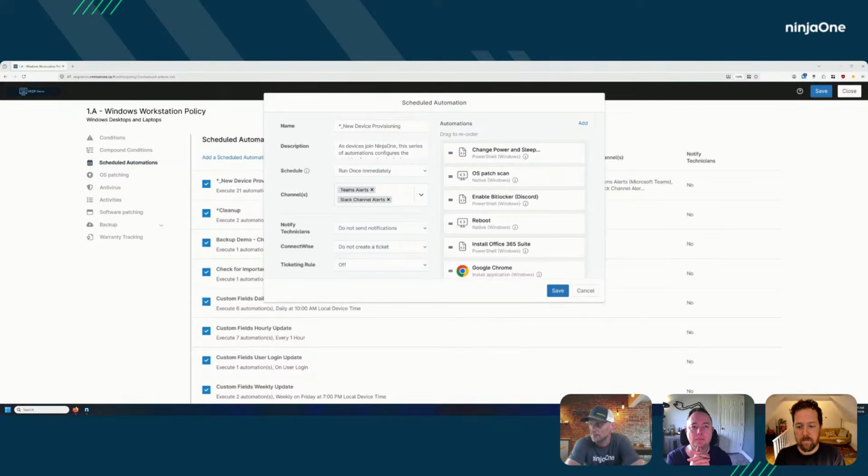I think that's where most of you will dip your toes into the water on this. Beyond that, this is really exciting to me. I think it's one of those building blocks in Ninja that people don't really start to see the value of until you start kicking the tires on it. This is not just an OS deployment thing. Say you built a bundle of steps to troubleshoot your patches, and every time you have a patch cycle run, about 1% of your devices fail and you've got to go in and manually touch those. Well, couldn't you automate that?